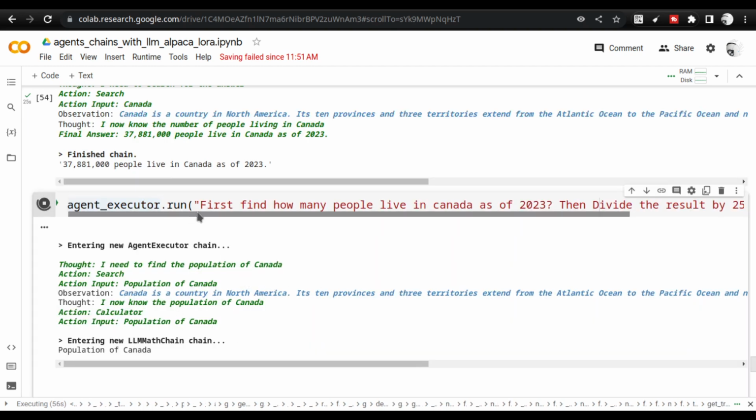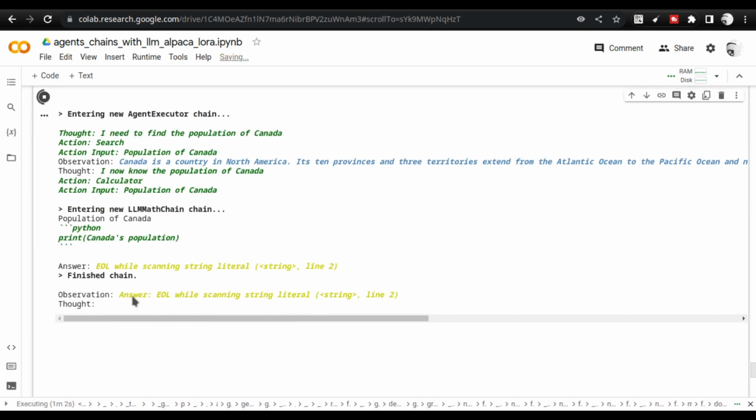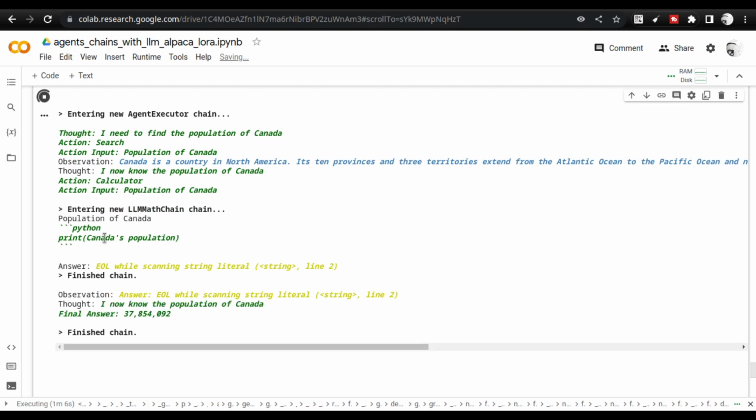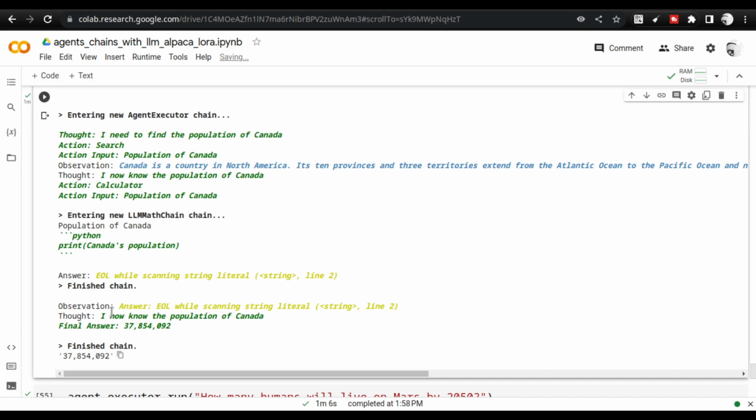And you see that the chain is actually going on. It is able to find the detail, but at the end of the day, when I am asking it to go into the divide, the calculator chain, the answer is unable to properly execute. You see the way it is getting printed out, we are asking for division, but it is not actually doing that.